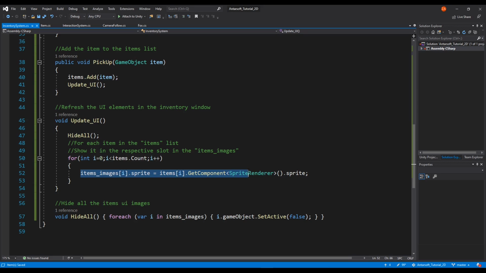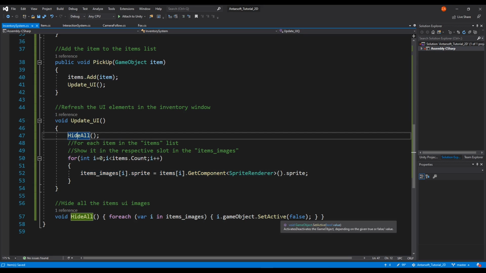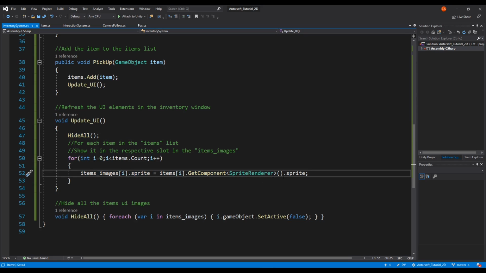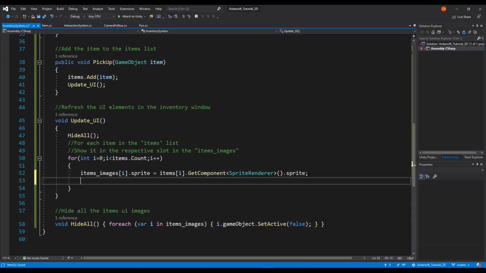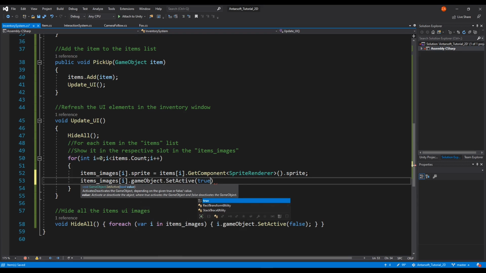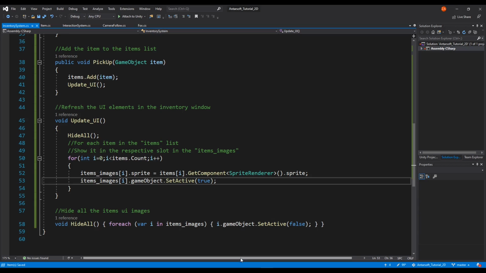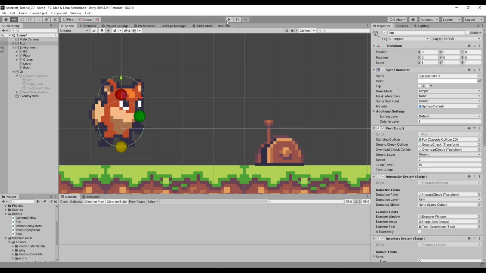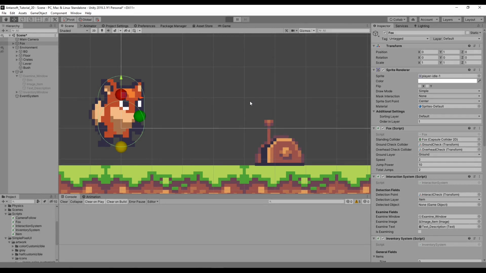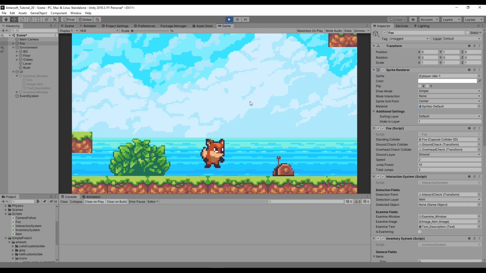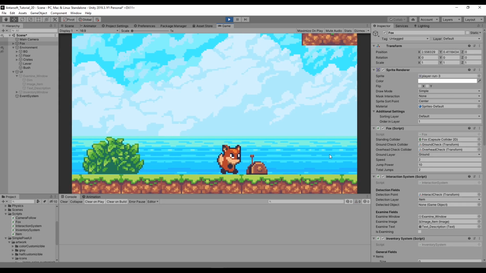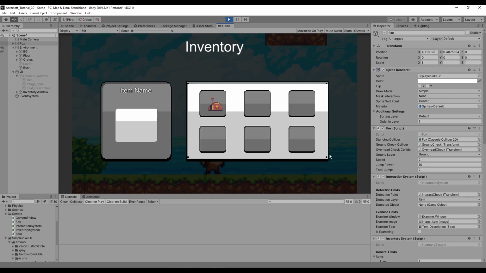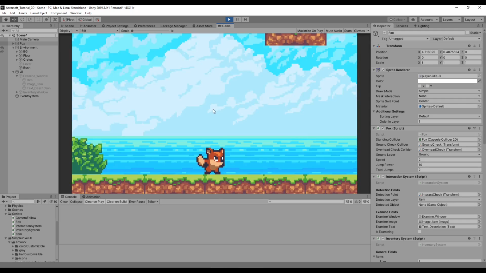So what we do here, like everything is hidden by default, right? False. But whenever we iterate in each item, we have to enable the item's image itself. It's active, true. So that makes sure only to show the picked up items. But if you don't have an item, everything is going to be hidden by default. Right? Okay. Let's move. Click I, and that's it. We've got ourselves our first item.